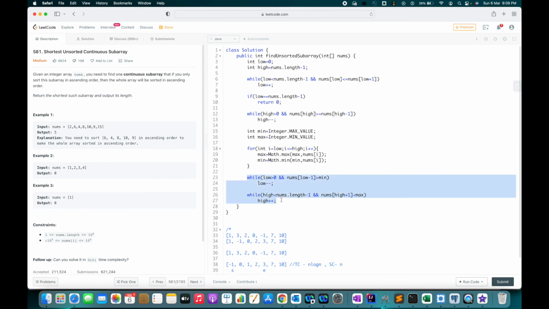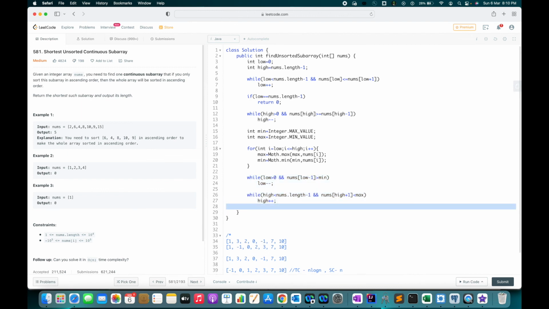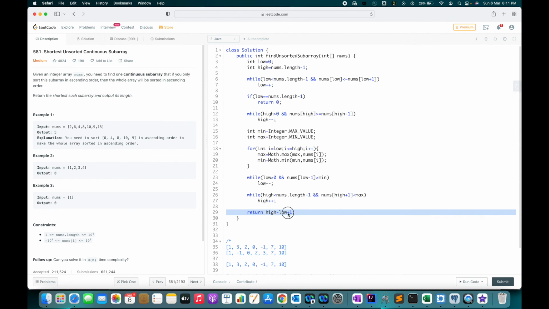Now doing this, we ensure that we capture all those elements which were not included in our subarray earlier, but now with the help of these max and min variables, we ensure that all the elements which satisfy these conditions are included in our subarray. Now once this is done, we will simply return the length of our subarray, that is high minus low plus 1, because the array starts from 0.